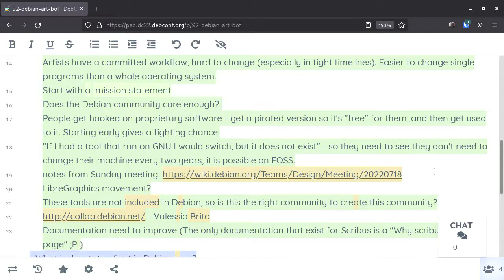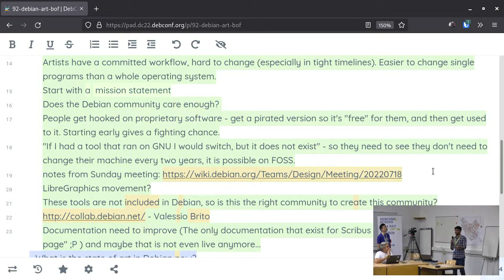I think that is something that needs to be improved. There are artists even today who try to create tutorials, and I really appreciate those, and I think there needs to be more effort. I also agree with the point mentioned that we should try to have more design or art-based events inside DebConf and other free software events, so that people know that this is something you can do with free software.